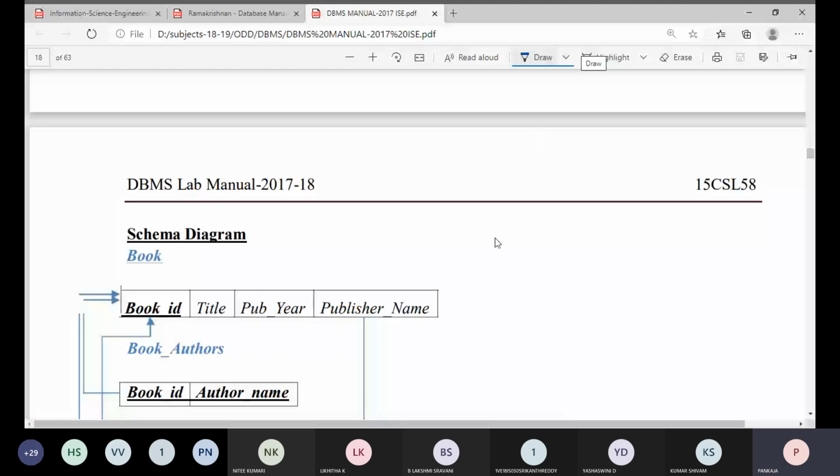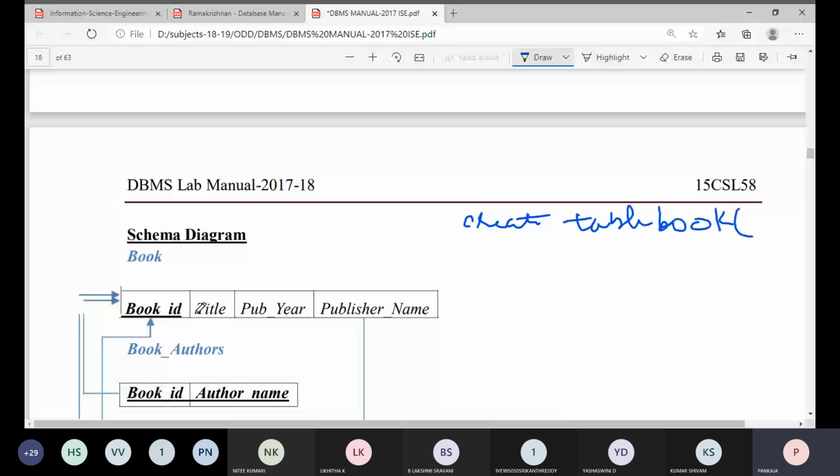That is, create table book, followed by all the attributes with a primary key constraint, and also title, publisher, publication year, and publisher name. So do you think you can create the book table successfully?